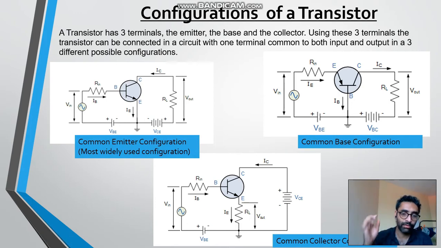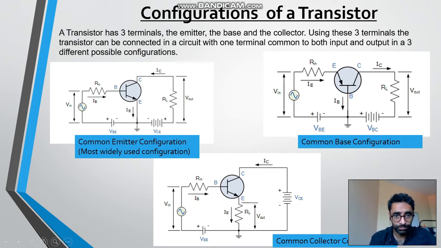So this is how the various configurations of the transistor have been defined. Now if you see the first configuration, that is the common emitter configuration, where you can see Vin written, the input AC voltage has been applied between base and emitter, right? And there is an input resistance Rin, and there is a base current, there is an emitter current also, right? So if you only have a look at the input loop, you can see there are two currents, IB and IE. So the total current on the input side would be IB plus IE, right?